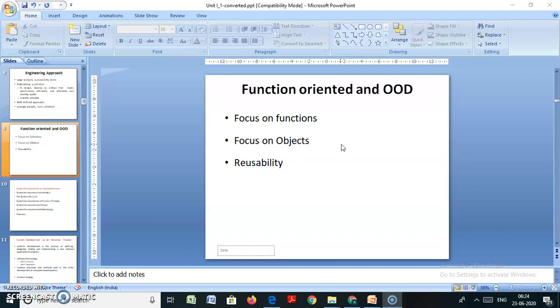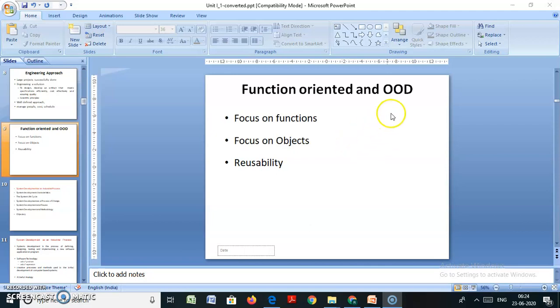Next, after completion of the transaction, print the receipt, print is also one sub function of the withdraw. So these are the sub functions of the withdraw. So the functions are divided into sub functions, and these sub functions are implemented with the help of function oriented paradigms.